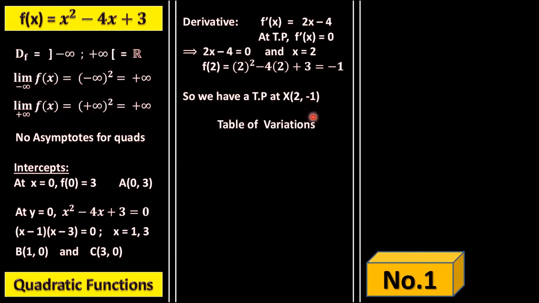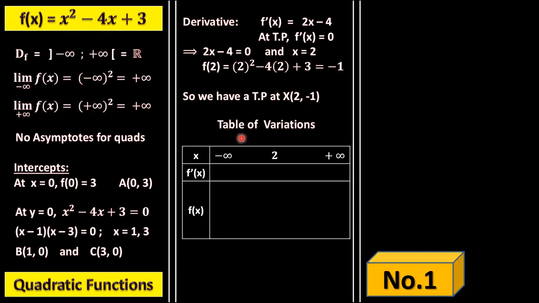We can now sketch a variation table. And this variation table consists of the first row. We start by looking at the domain of definition. On the domain of definition, we have from -infinity to +infinity. Yes, there is a turning point. A turning point occurs when x equals 2. So only the x values occur here. As you can see, this is x. We have the domain from -infinity to +infinity, and there is an x value in between those values. That is x equals 2, which is the turning point.